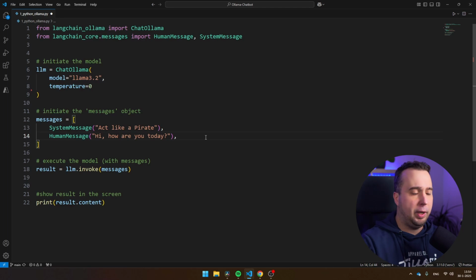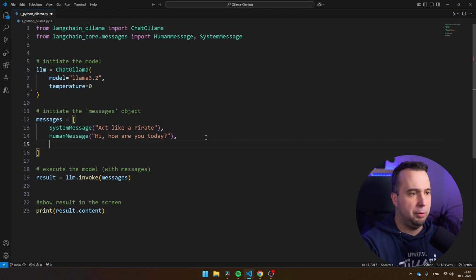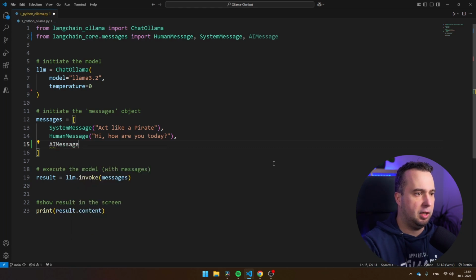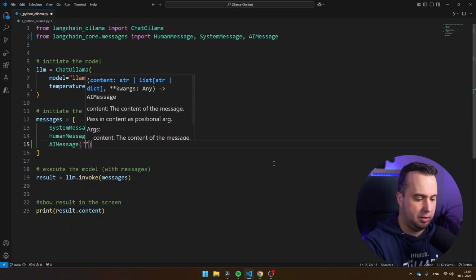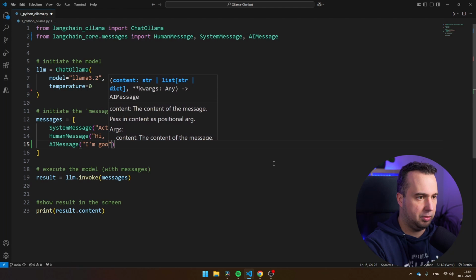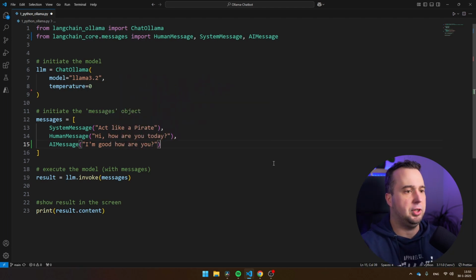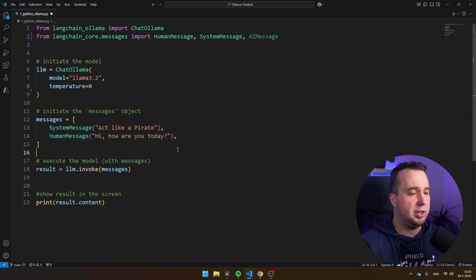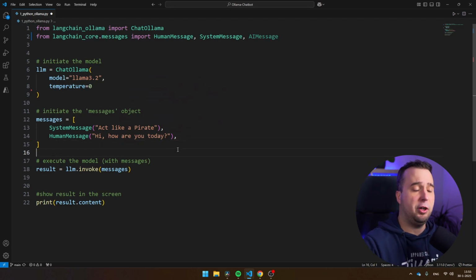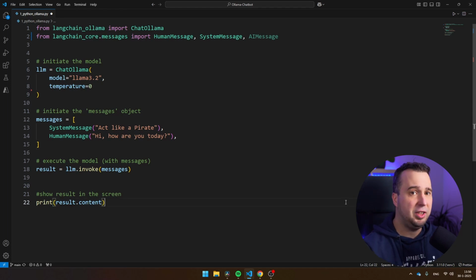And then during the conversation, we would add more messages. Then the AI would say something like, I'm good, how are you? And then you would add another message, etc., etc. And of course, this entire chain is built up during the entire conversation that you have with the large language model. But first of all, let's see if the script works.